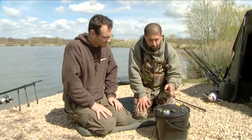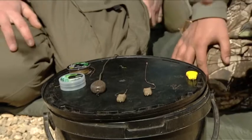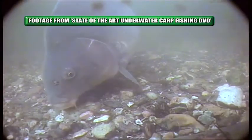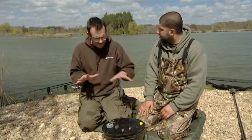Moving on to the next rig — one of the important things to talk about is rig length. This is the Supernatural braid. I'm a great braid fan, particularly stalking — I use braid a lot with normally four to six-inch hook links. When I'm stalking I'm positioning rigs on spots where I can see clearly on the bottom, I know where the fish is feeding, and I like the braid because it enables me to do that. The Aura Supernatural braid hugs the bottom beautifully and it's green, so it's a very natural colour within the swim — that sort of weedy green colour blends beautifully with the bottom and doesn't get the fish's suspicion up.